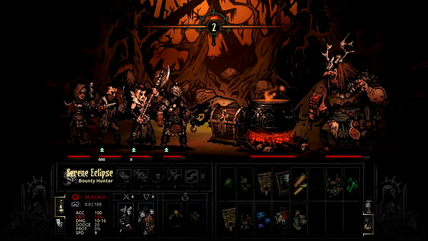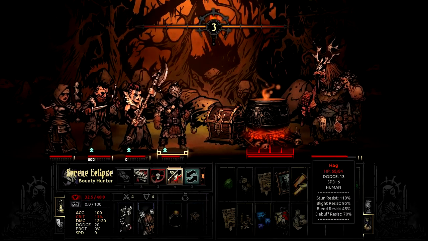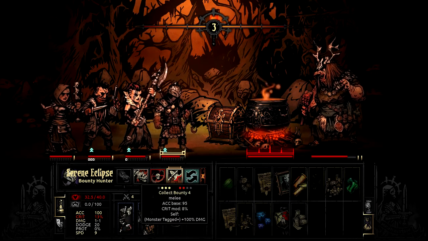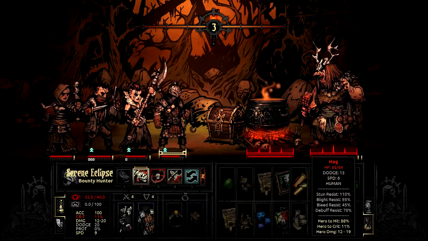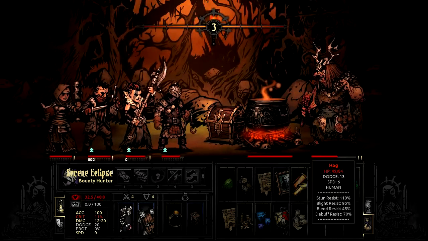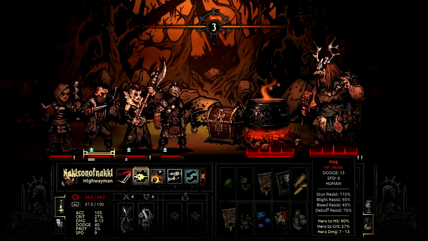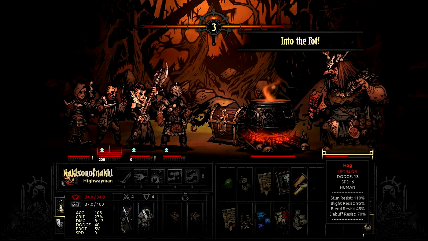Okay, Meat Tenderizer. Low damage, no bleed. Okay, good. That's fine. Should I mark the Hag? You'll see that she has 2 notches next to her. That means she gets 2 turns. She gets 2 moves per turn. I don't think it's going to be worth marking this Hag. I think I just want to start wailing on her, because she's got relatively low hit points. I didn't expect her to be this low on hit points. I kind of expected her to have more. Just wail on her as fast as possible, because once she gets a move, there we go.